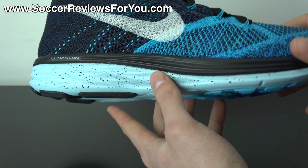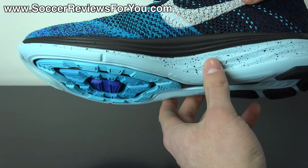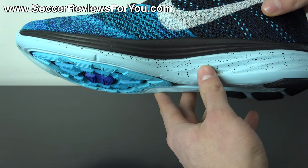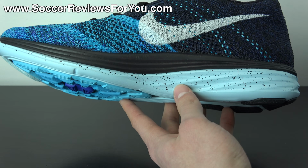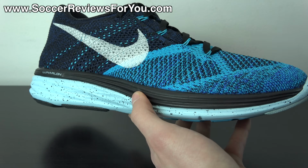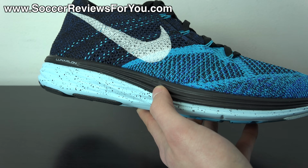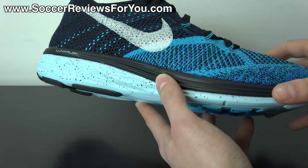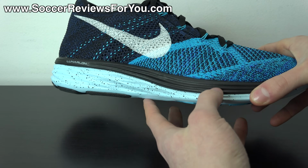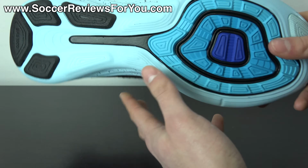It's the exact same outsole that was featured on the Flyknit Lunar 2, which I was personally a huge fan of. It's not overly cushioned, but it's not overly low profile either. It's kind of right there in the middle. I know I like to recommend low profile trainers for soccer specific training just because it's more like running in a pair of soccer shoes. But if you want something that's not necessarily over cushioned, but not overly low profile either, it has some cushioning under your foot, this is definitely one of those cushioning setups that I would recommend that, like I said, is featured on the Flyknit Lunar 3.